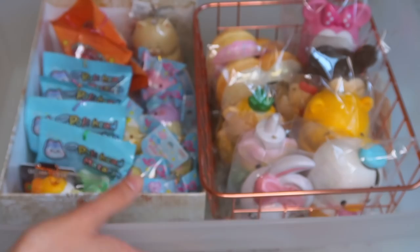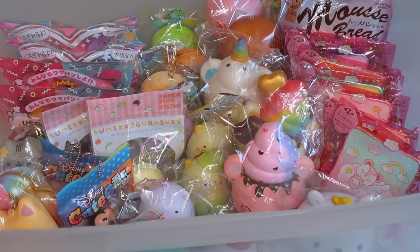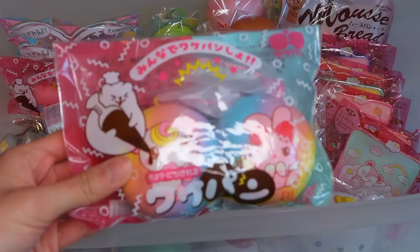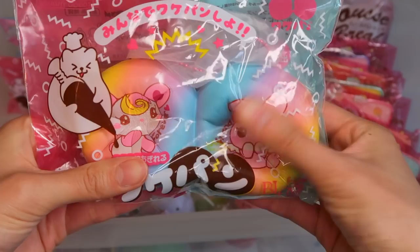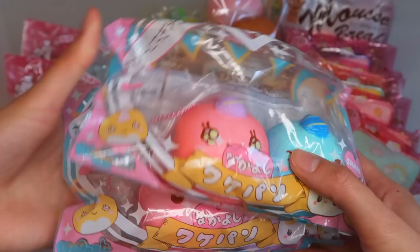Moving on to the next drawer — this drawer has the most newest squishies that I don't think I've shown in my previous clips. iBloom also came out with a bunch of new squishies recently in the past few months. We got these new sharebreads — this is the Lolly Girl and the Angel Bunny. This is Millie and Billy the Whale. These were the ones that actually came out first as the squishies you can rip apart, so we have Angel Bunny and Fox, and of course Millie and Billy.